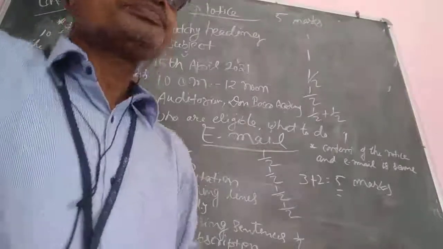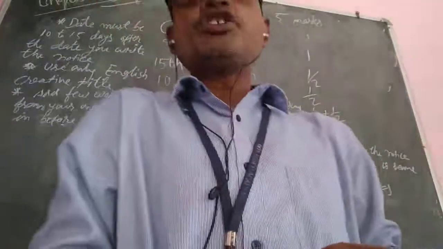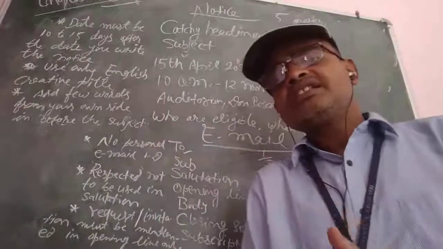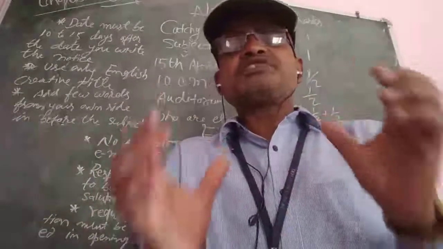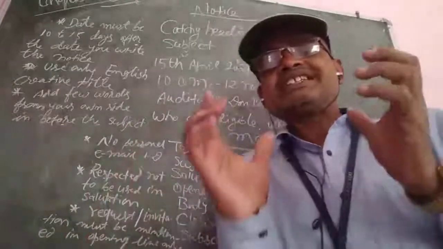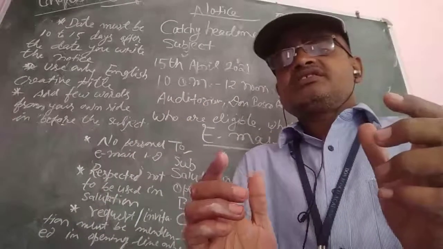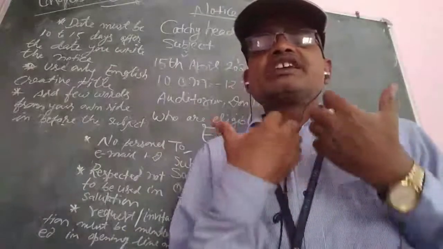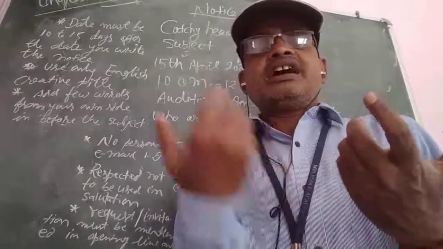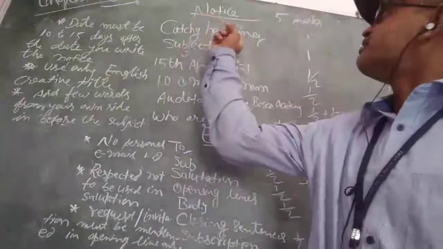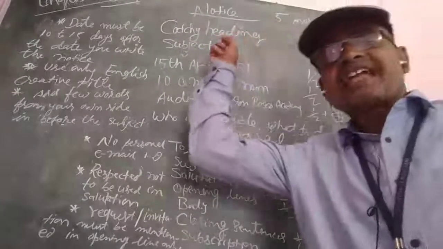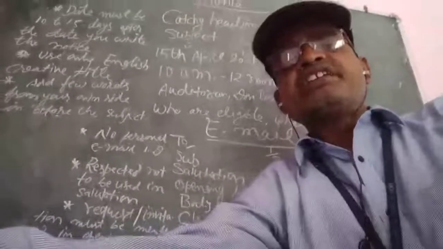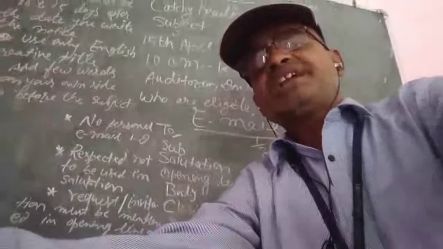Now, when you are writing a notice, first of all, it comes with a creative title. You must give a creative title. It must be your own creativity. Then only you will get marks. And it contains 1 mark. It must be very catchy. Okay? It must be a very catchy one. Creative title.